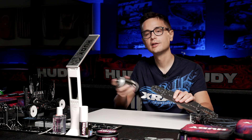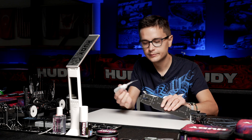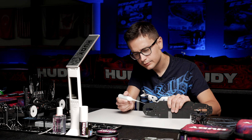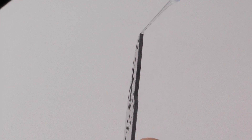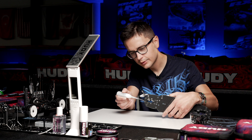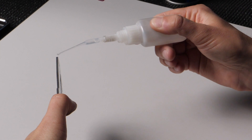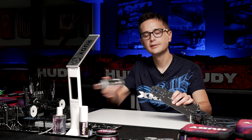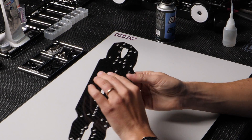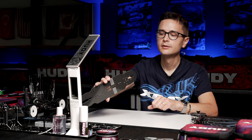I'm just going to spray a little bit of activator on the surface area I'm going to glue, and then simply add a bit of glue to this portion here. Make sure you don't add too much glue so that it runs onto the main area of the chassis — keep it in the rear section only. When you're happy with that, you can seal it with the activator again by spraying it to prevent it from running around the chassis. That's done — we have glue around the rear edge of the chassis.